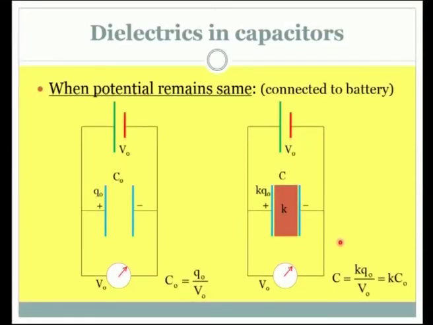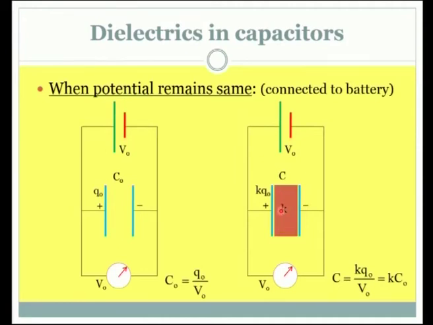We can take the other case now, when the potential remains the same, that means connected to a battery. How do we maintain the same potential? We take the same capacitor, which acquires the charge Q naught, and it is connected to the battery. It is connected here, see. So, we measure the voltage; this will be the voltage of the EMF source. So, all are in parallel, right, and now the potential cannot vary because the capacitor plates are tied to a constant potential source.